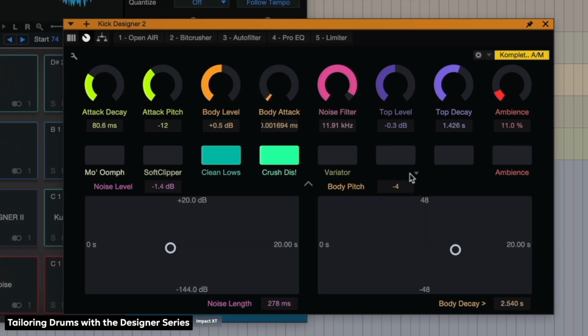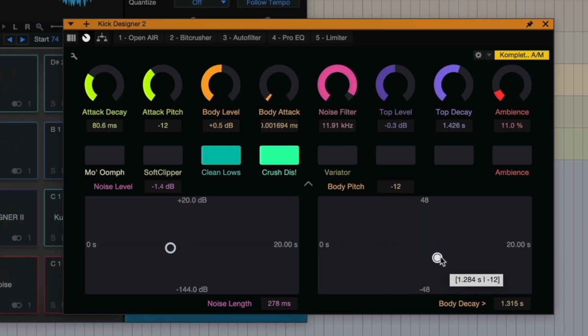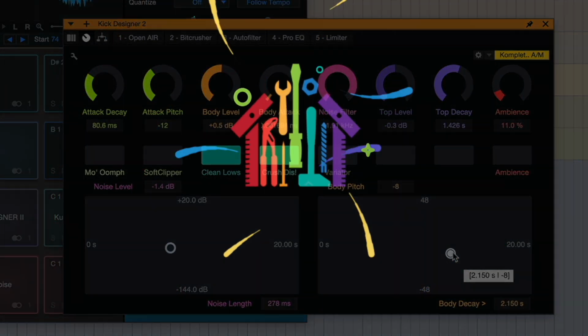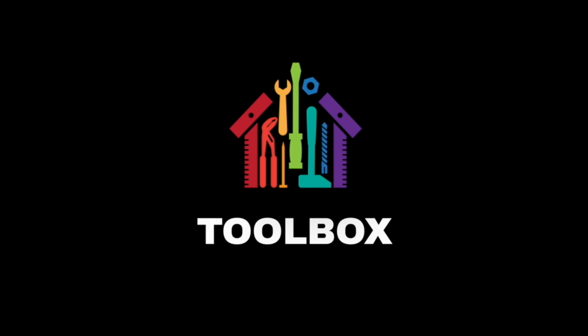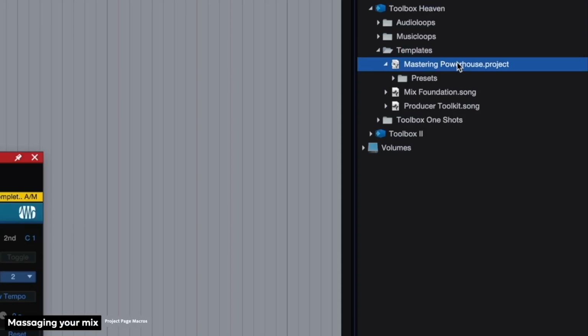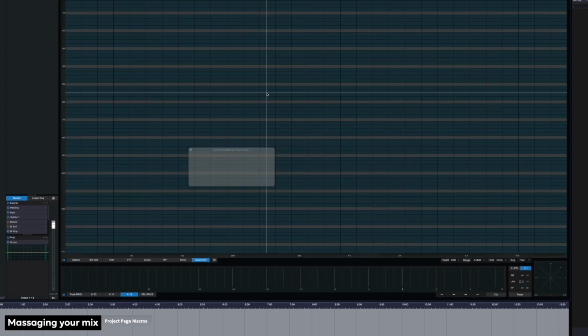It's really instinctive as well, so you can change it as you feel it. The Designer Series, Toolbox.